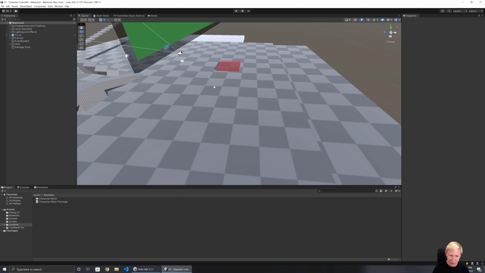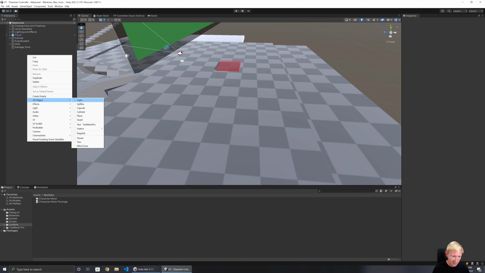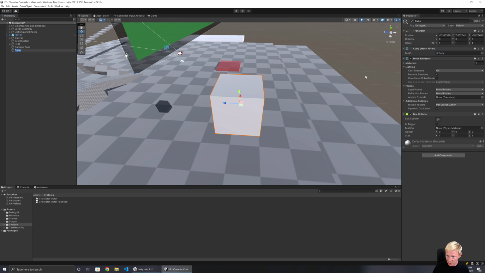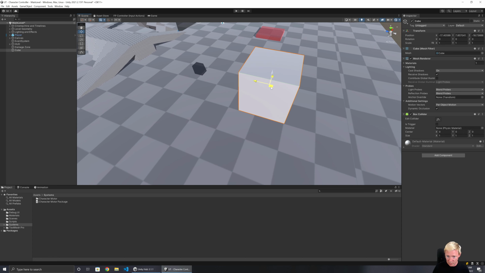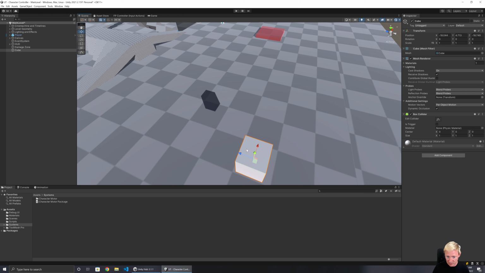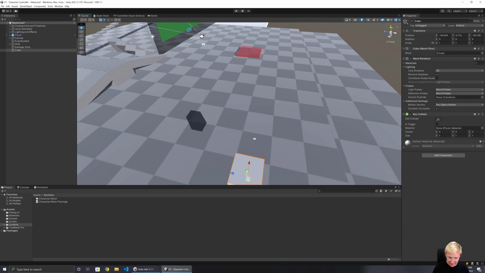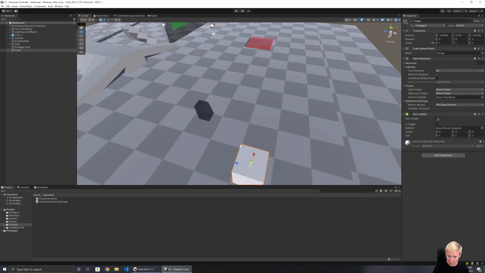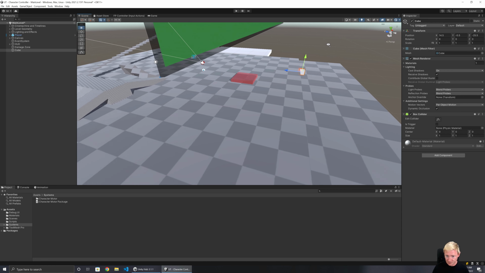So what I'm going to do is add in just some cubes, and we'll move these all the way down. We'll line these up so that they're pretty much lined up with the surfaces that we've got here.